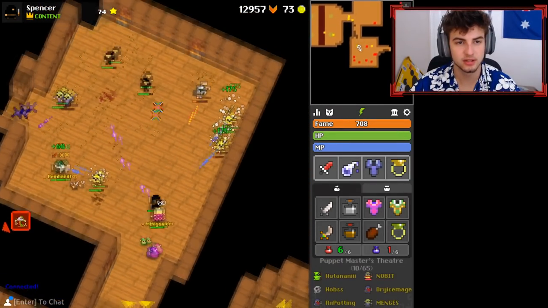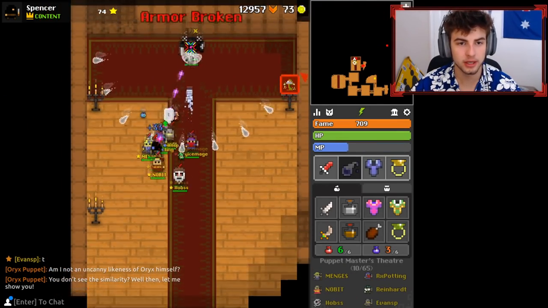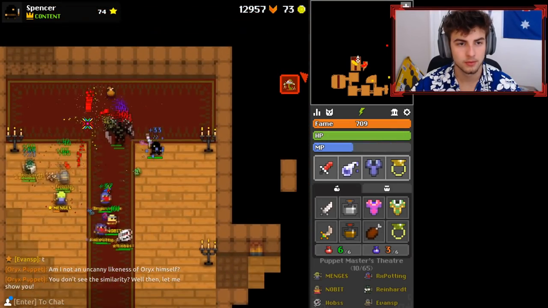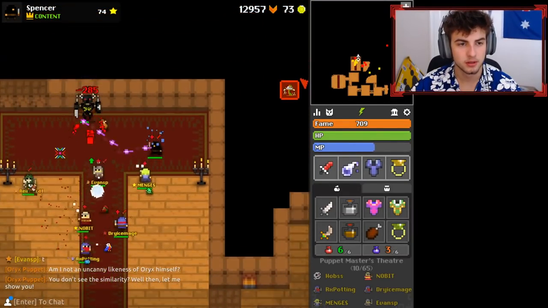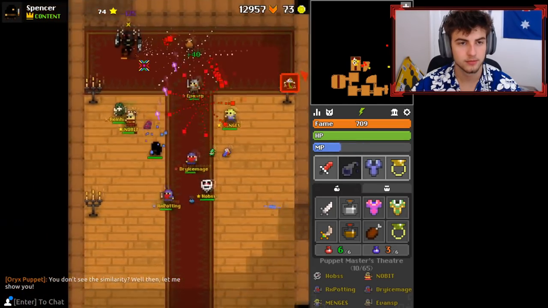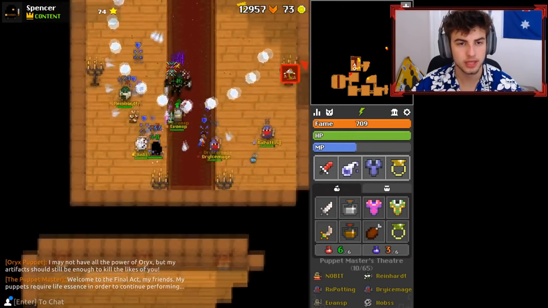Whoa, there's ninjas in here now? Are you kidding me? Alright, don't worry guys, I'll armor break him. We're good. Oh my god, too easy. Come on, shoot him. Oh. I forget that it only lasts for 4 seconds. Only one doing damage here. Let's go.